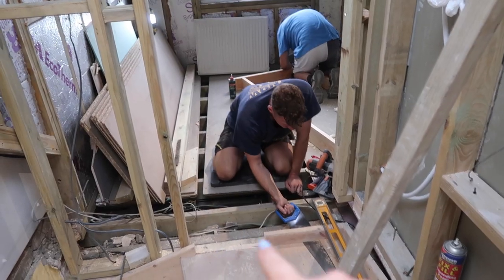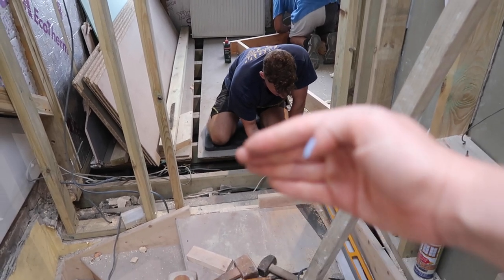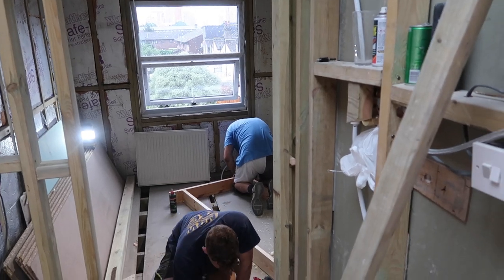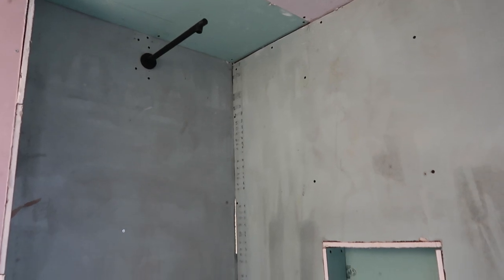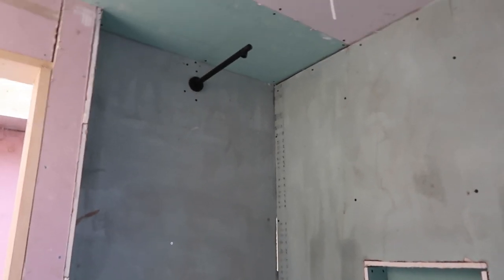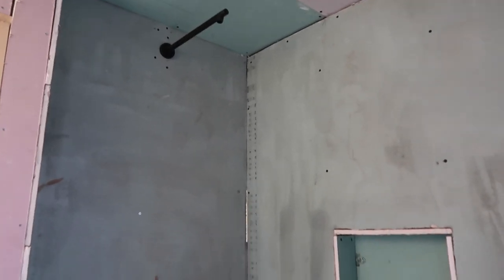Here's the wall progress so far — Tom's sawing away at the staircase so there's nothing to trip on as you go past, and Martin is getting the door frame together. I've just wrapped up the tanking primer about half an hour ago and set a one-hour timer for it to dry. It says you can do two coats but we might just do the one for now.